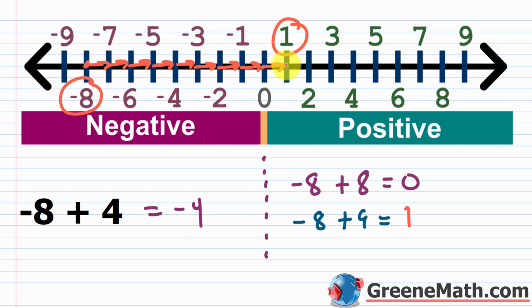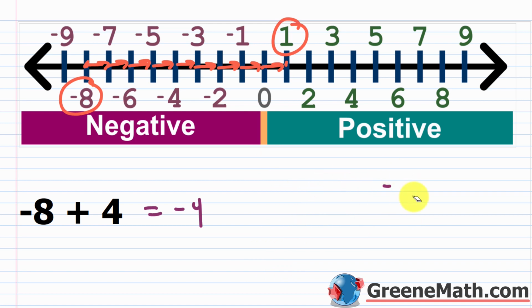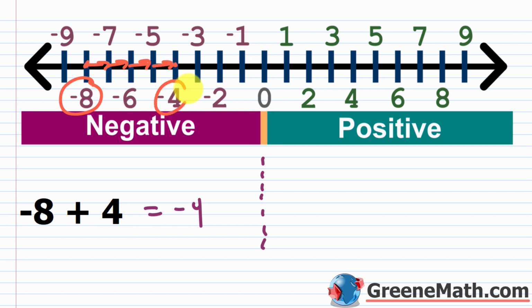You can pause the video and really start to think about what's going on here. But essentially, this is going to translate into a nice little procedure for us. All we really have to do is first think about which number is bigger in terms of its absolute value. So which number has the bigger distance away from 0 on the number line? Let me get rid of this and go back to this as the original problem. Well, in this case, the negative 8 does, right? It's 8 units away from 0 on the number line. 4 is 4 units away from 0 on the number line. So this guy is going to be the winner in terms of our sign.